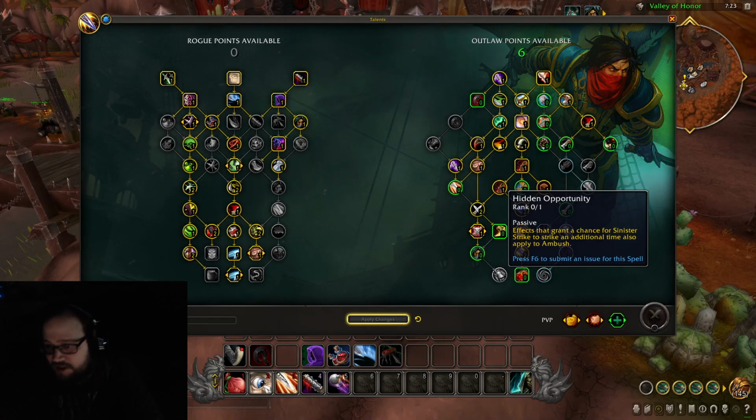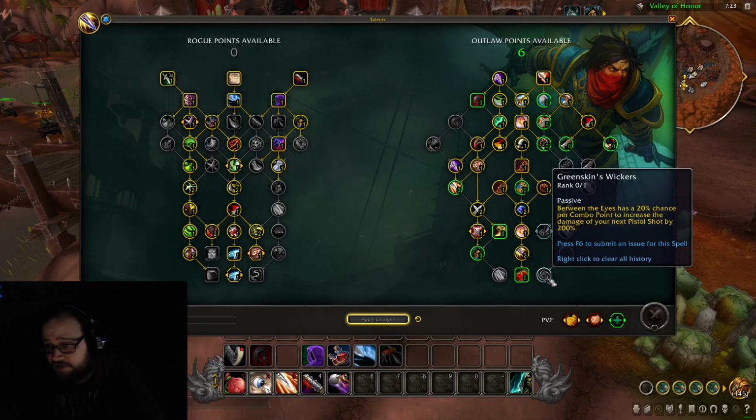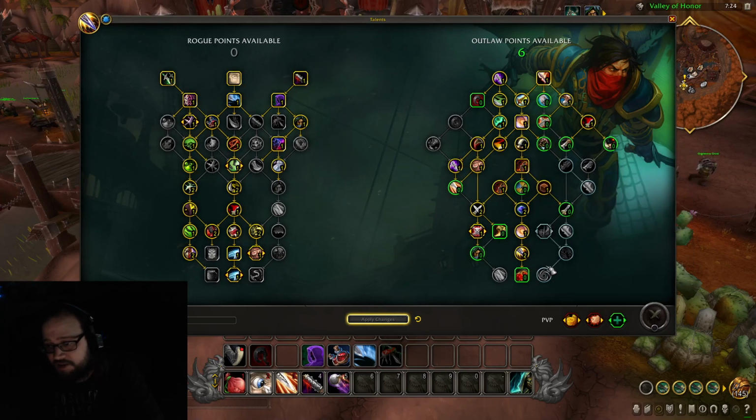Alright, capstones. Hidden Opportunity. Effects that grant a chance for Sinister Strike to strike an additional time also apply to Ambush. Okay, keep it rolling. Increase the remaining duration of your active Roll the Bones combat effects by 30 seconds. 7 minute cooldown. That's fucking wild. Greenskin, like, I don't even know if that's good, dude. That's a long ass cooldown.